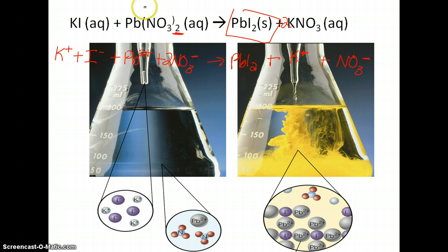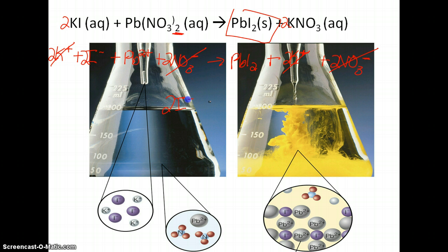Now it really helps if you have it balanced initially, which we did not. So let's go ahead and balance it. Put a 2 there and a 2 there, okay? And let's go ahead and throw all these balancing coefficients in. It'll help a lot in a second when we go to canceling. Okay, so there's the complete ionic equation. And then you cancel things that are on both sides. So I've got 2 K+ on both sides. I don't have I- on that side, don't have Pb, but I do have NO3-, 2 of them on both sides. So this is our overall equation.